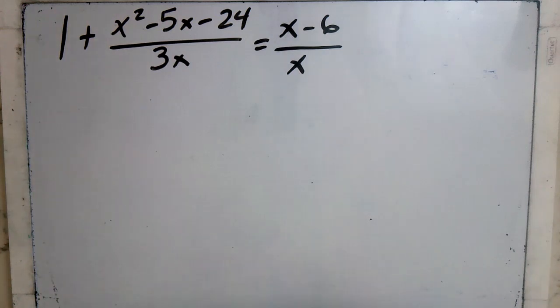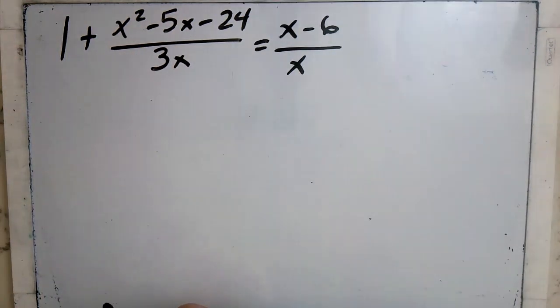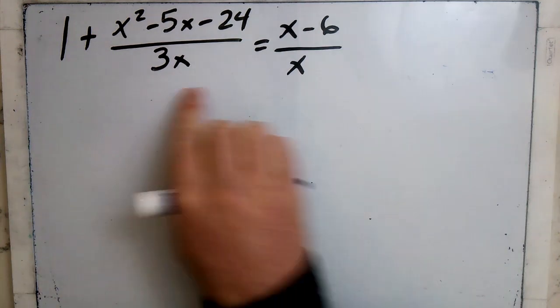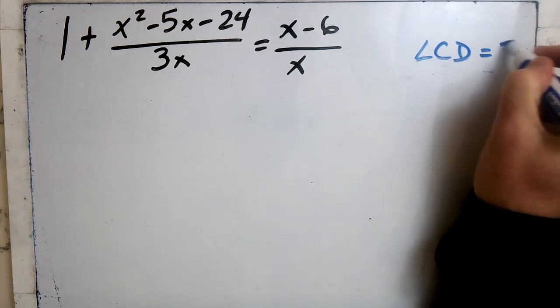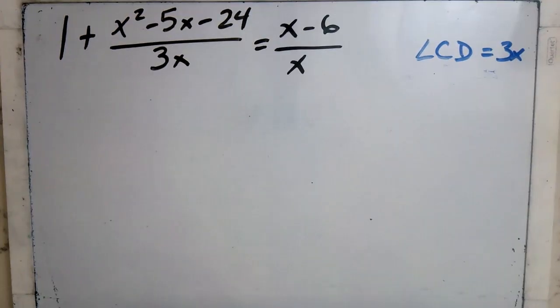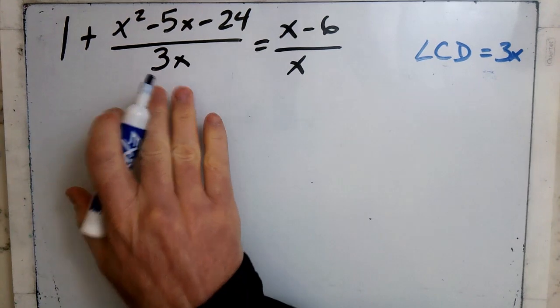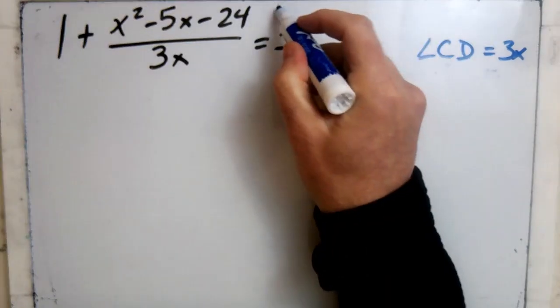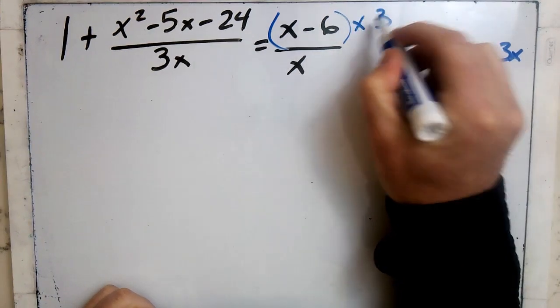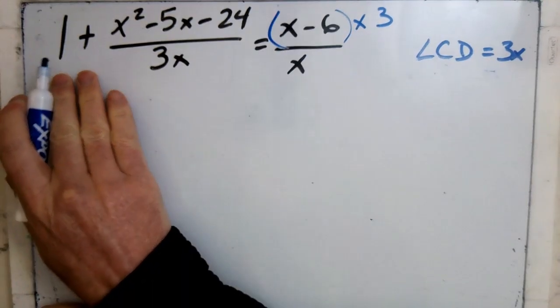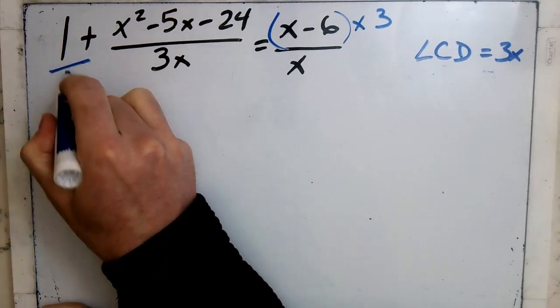This one's a little harder because we have an x squared in there. It's a lot more complicated. But starting is the same. I've got 3x next. My LCD will be 3x. This one already has a 3x, so I don't need anything. This one needs a 3. And this one over here needs both a 3 and the x. So invisible 1 on bottom.